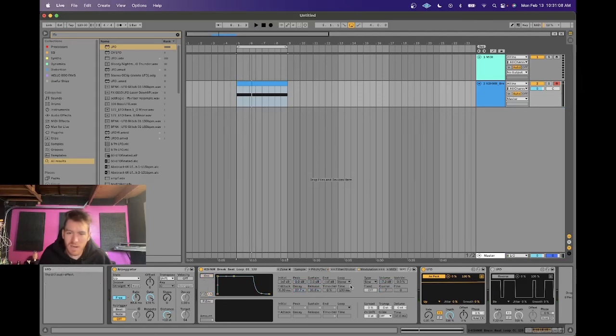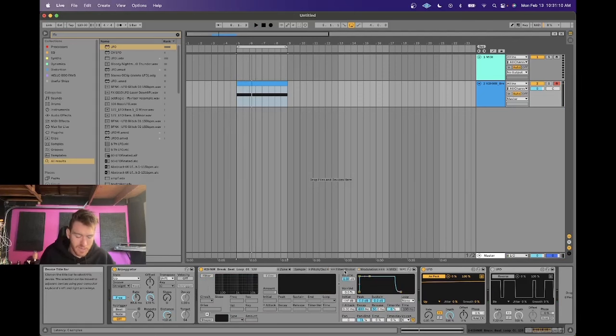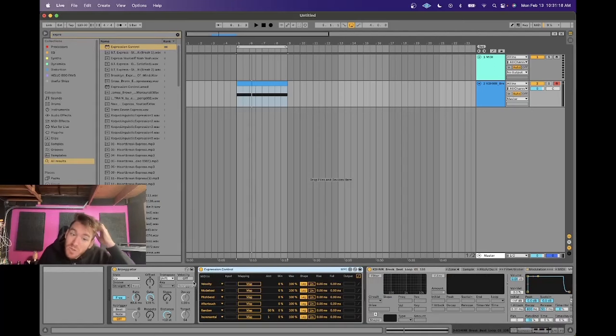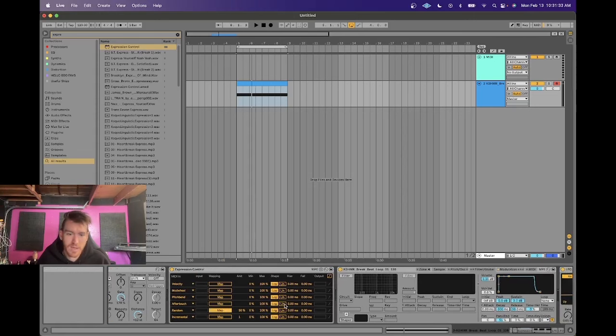So I'm going to turn this off, and what I'm going to do is go ahead and get an Expression Control. This is a super, super useful device. I've been using this a lot lately. I think it just comes with Ableton. Every time a MIDI note is sent to it, you can have it set a random parameter. So I'm going to set this over to the volume, and maybe bring this down to like 65, and maybe bring this up to like 25, so it never gets all the way quiet and never gets too loud.